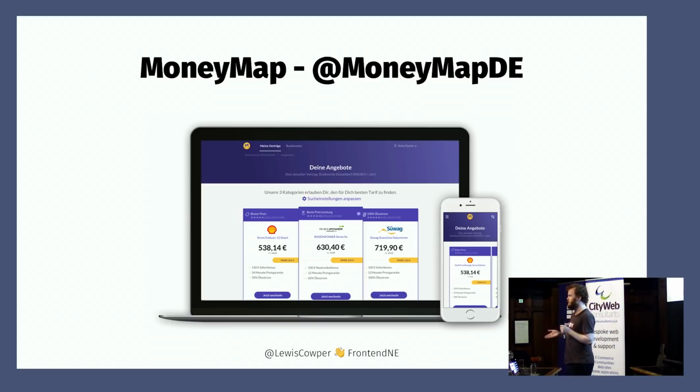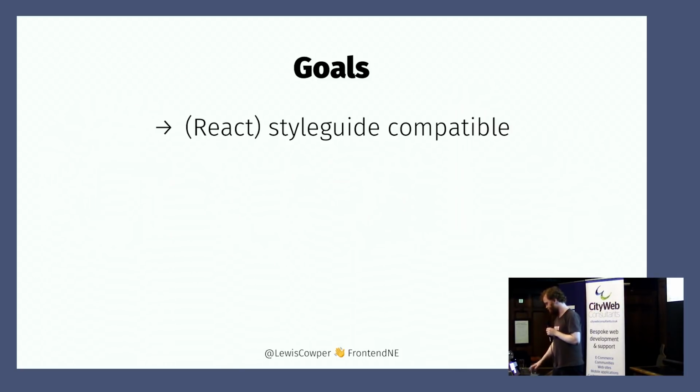So what I wanted to research, and the result of that research is this talk, is how we can make that better, how we can bring our CSS not into our JavaScript per se, but bring our CSS into a more modular kind of way where we know exactly what CSS we need for any given thing. We're not relying on magic, we're not relying on random element selectors in one component that affect a further component down the line. So we have some goals. So we want to move toward a style guide or pattern library or words that mean that kind of thing. Something like React Storybook we're quite into.